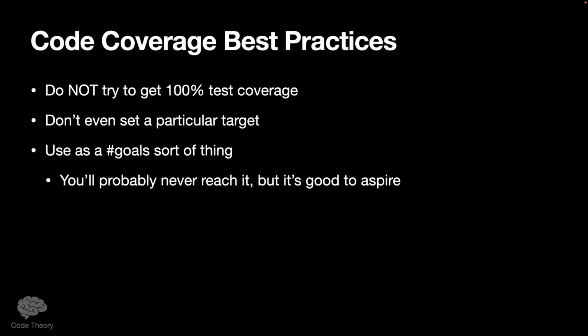You'll probably never reach any of your hashtag goals, or you'll reach them in some particular way that's caveated in some ways. And to be clear, I'm talking about code coverage. I'm sure you will all reach your hashtag goals in life, okay? But in code coverage, you'll never reach those goals. So aspire to them, but do not strive for them. Or strive, but you know, don't push yourself. Don't kill yourself to do it.